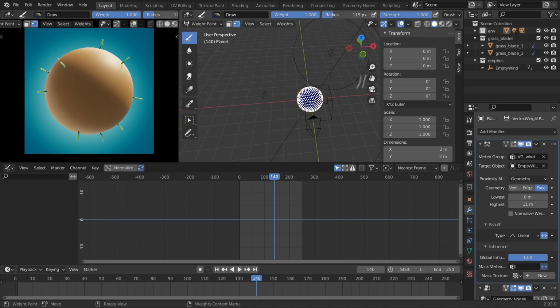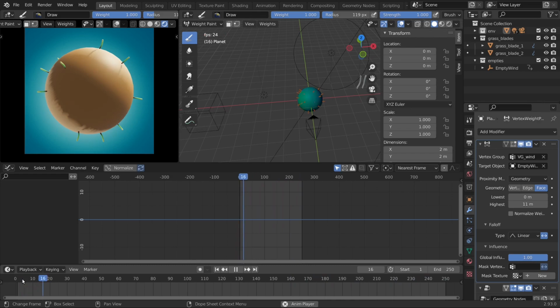I pressed the dot icon in the up left corner to have all the vertices shown, and then I pressed Shift K to put all the weights to 1 for all the vertices. Now when you scrub the timeline, you should see how the so-called wind goes past the planet.